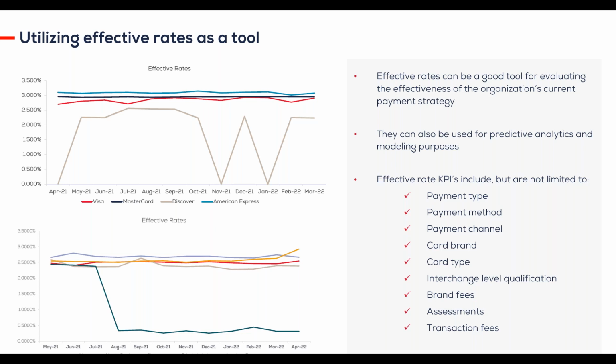Well, it's helpful and it's good information to know. It can be too broad because you're not able to pick up fast enough on nuances. And while it might only be a couple of basis points here or there, those changes in effective rate can create a significant impact financially very quickly. So as we look at effective rates, it's important to understand what you want to measure, which effective rates are important to your organization, and then be able to have the data and information to set up that effective rate and be able to review it month over month, year over year, so that you can draw some really meaningful comparisons.